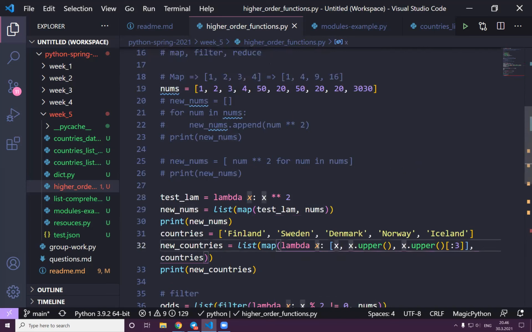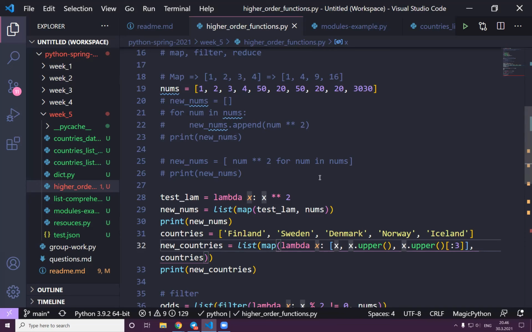Now the x refers to one of the countries. Every time it iterates through, hey Finland, I want you to be here, and I want you also to be uppercase, and I want you also to get the country code. Again, Sweden, yes, it does the same for Sweden and up to the end. So the x is actually just there. That represents any item of the list at some point during the iteration.